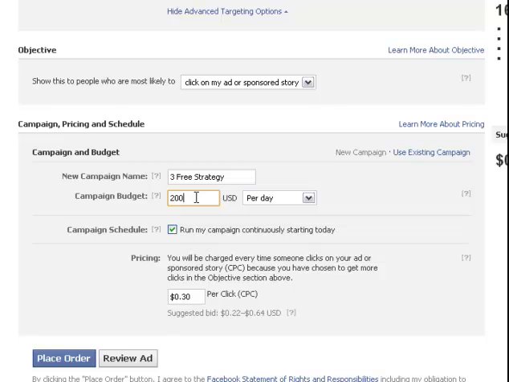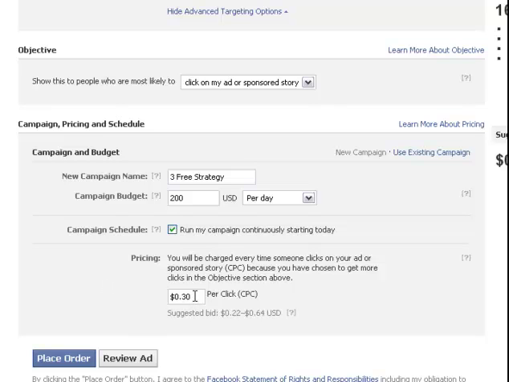So if my real budget is $30 a day, and I see I'm getting about $25 and it's only lunchtime, then I'm going to pause my ad and then start it again tomorrow, just so that it doesn't go over my actual budget. So putting that $200 a day will get your ad accepted faster, and will get your ad shown a lot more times on Facebook. Okay, so we're going to run the campaign continuously, because you can always pause and stop it whenever you want. And then we've got the price per click.